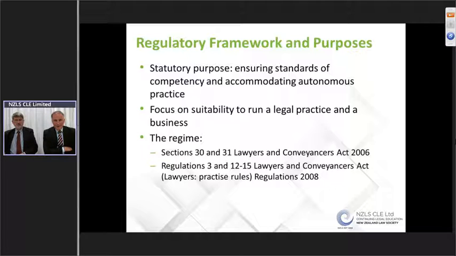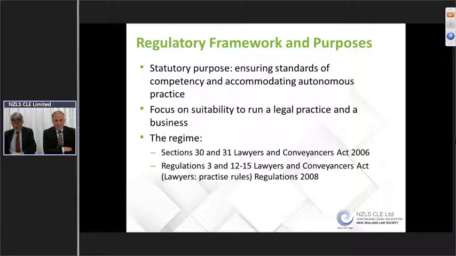And of course, an ill-prepared application will not inspire confidence in the decision maker, whether that's the Law Society or the High Court. So to begin with the overview, these statutory purposes are best seen as achieving two objectives. The first is the objective of public protection focused on competence and the concepts of suitability and satisfaction of the practical legal experience requirement.